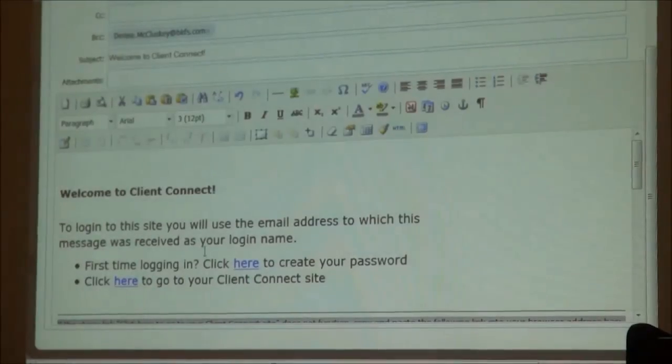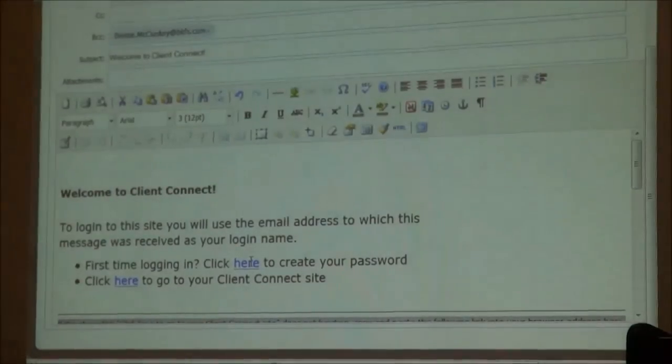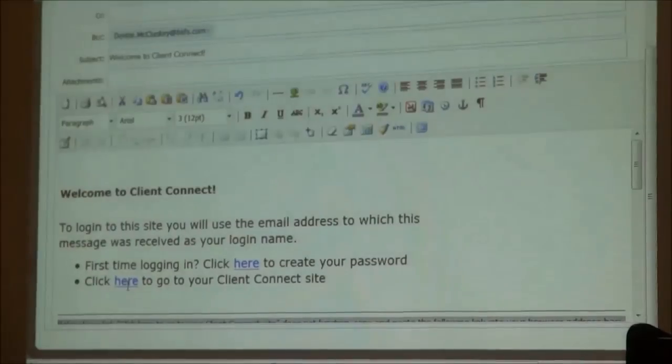So it says if it's the first time logging in, click here to create your password. This will take them directly to that login page on the Client Connect website to create their simple 4-digit password, okay? Or they can simply click there to go directly to the listings page on the Client Connect and bypass the login page altogether. Does that make sense?